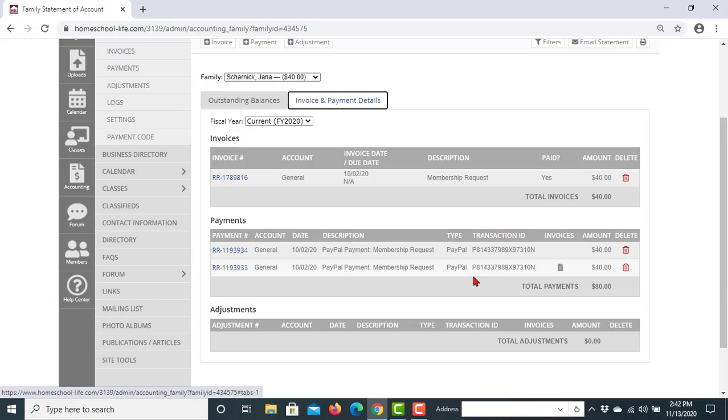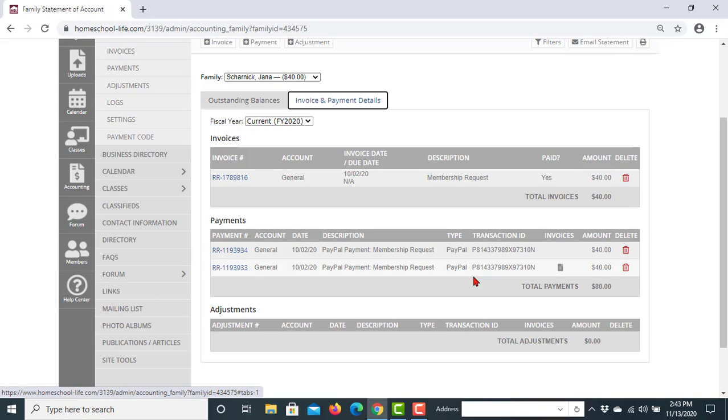Now you might be wondering, how could that possibly happen? Well, it does occasionally happen. It is not very common, but what can happen is that a family will issue a payment request from our system for PayPal. Sometimes there is a delay in the PayPal payment coming back of a few minutes or maybe longer. And if the family is concerned that maybe the payment didn't go through, they might immediately or within a minute or two issue a second payment request for the same invoice.